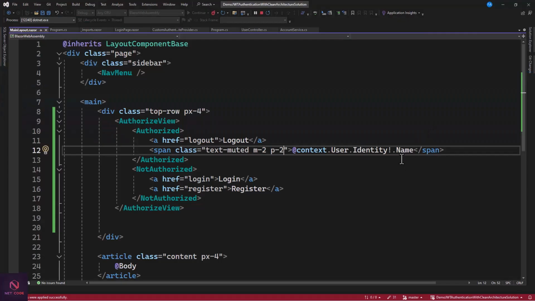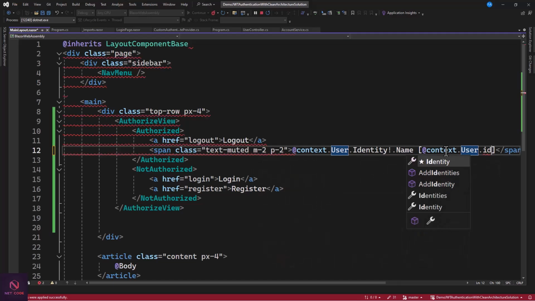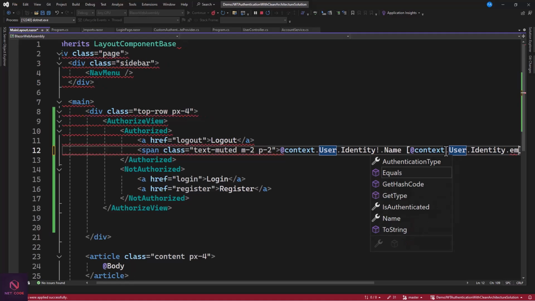Let's see. So maybe once you have this, if you want to display the email, store it at context.User.Identity. Do you have email? No, we don't. So we need to use claims.